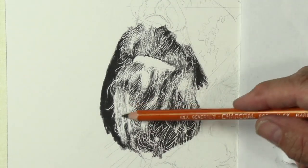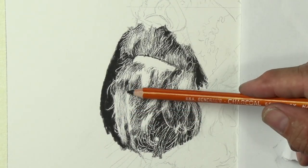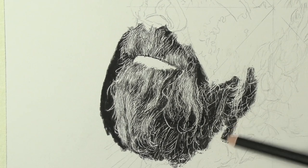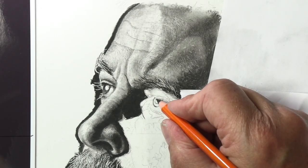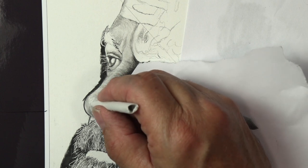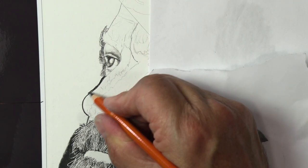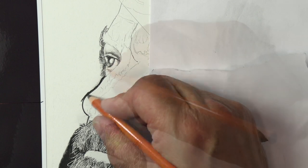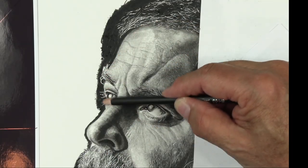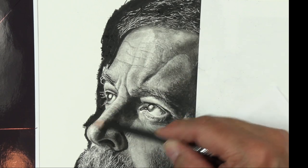This is so much fun as you begin to fill in the darker values — the beard seems to draw itself. You'll also learn how to render the rest of the features to give life to the eyes and a skin texture that actually looks like skin. The dark background is key to giving this portrait the contrast it needs, and you'll learn when and where you should use a background like this, as well as the best time to start putting it in.